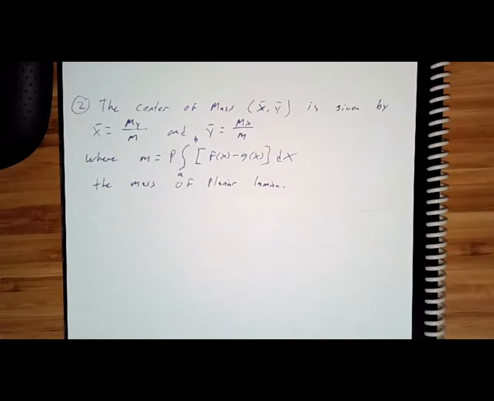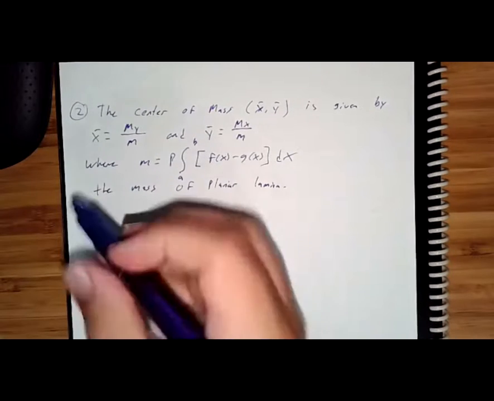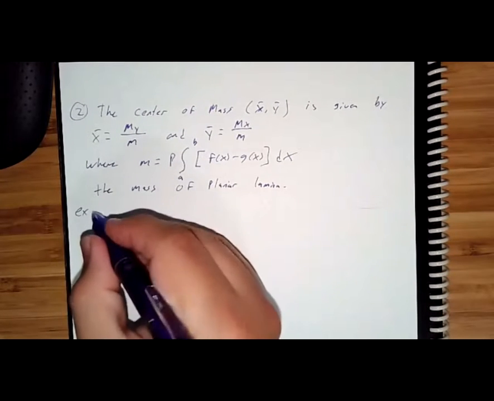So we're going to have to find the total mass of the object, and then the moment about the y and the moment about the x divided by the total mass, and we'll have the location of the center of mass for two-dimensional problems. This is assuming that the object is completely flat with uniform density. Okay, so let's start. First legit example.